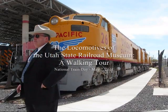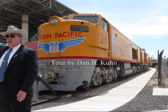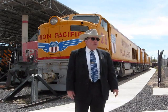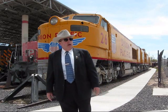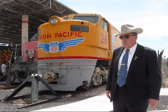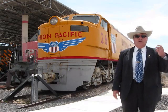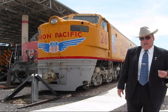Okay, behind us is probably the most unique locomotive here in the museum, even more than the 833 steam engine. There are only two of these locomotives that still exist, and one's here and one's at the Illinois Railroad Museum back in Union, Illinois, about 70 miles northwest of Chicago. If you're ever back there, it is definitely a museum worth visiting. If you love trolley cars, they have operating trolleys and full-size diesel and steam-powered trains most weekends.